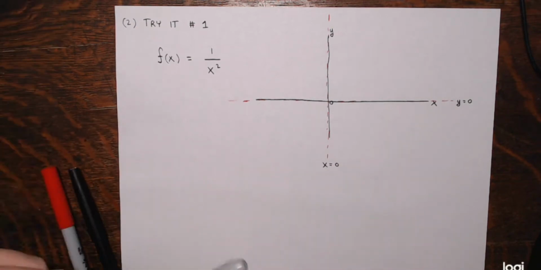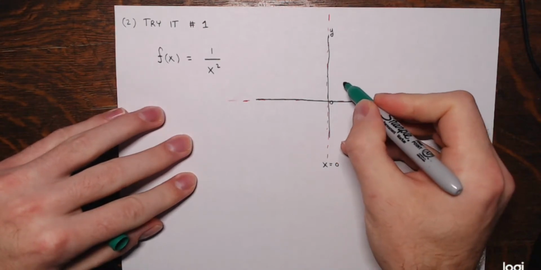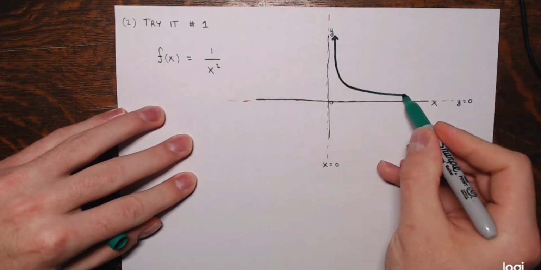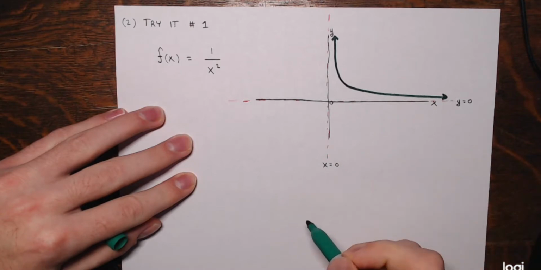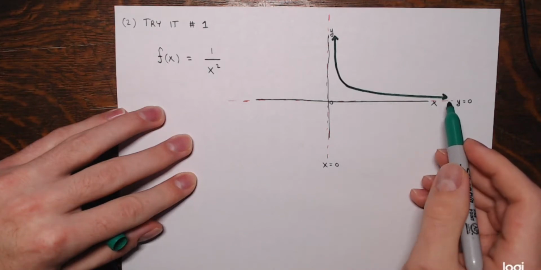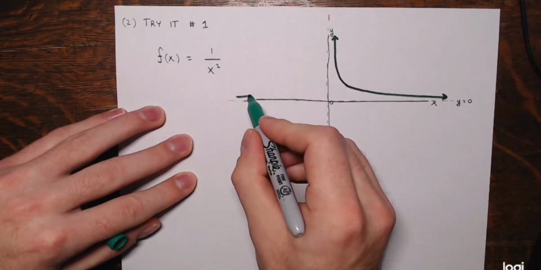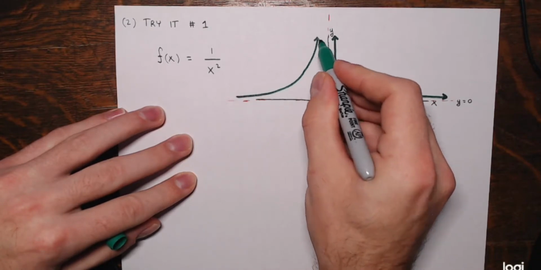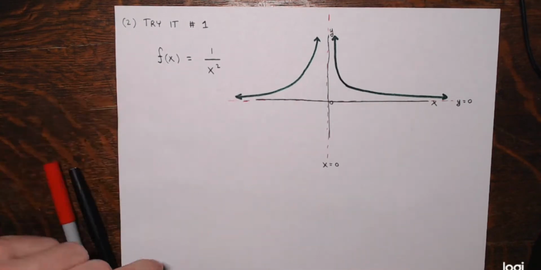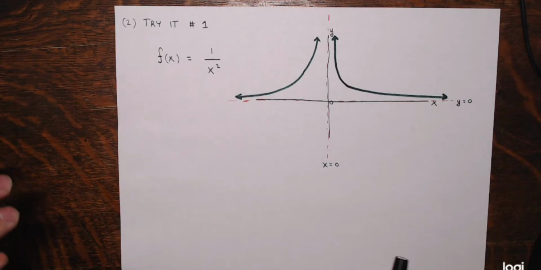And again, you should know what this looks like. You have 1, 1 over here, and as x values got smaller, the y values got bigger, and as x values got bigger, the y values got smaller. Something like that. Approaching the y-axis and approaching the x-axis without actually touching them. And then the same thing on the other side, always positive here. Something like this, but very symmetrical. This is actually a bad drawing, but should be more symmetrical than what I've drawn. Should be symmetrical about the y-axis. This is actually an even function.